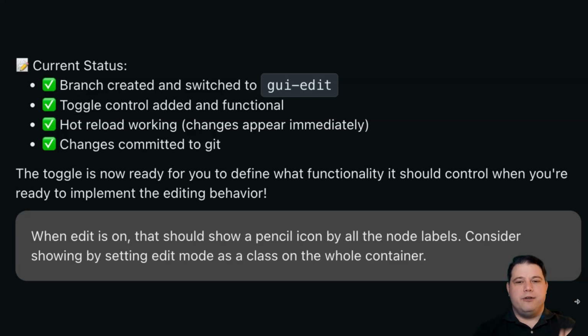And I say consider. You might use this way to implement it, a CSS class. So my intention here is I've got an intuition for what might be a good way, and that's why I'm saying consider. I'm not saying do it this way. Depending on how sure I am, I might do one or the other.